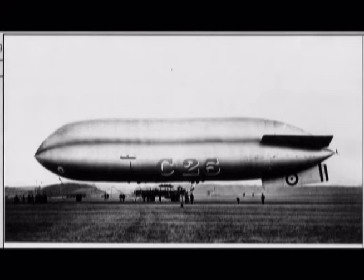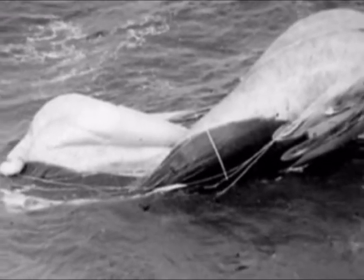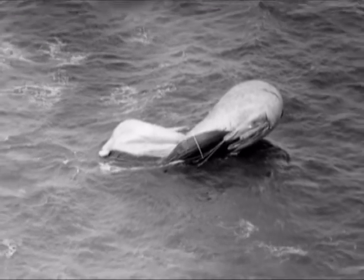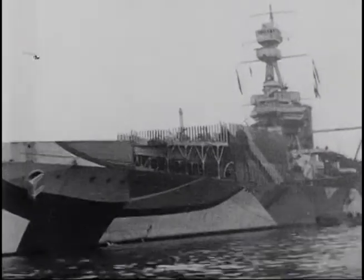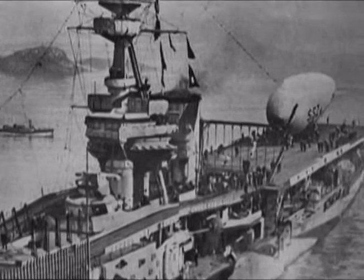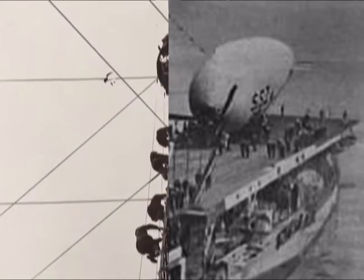On the last day of July, 1918, several coastal airships were searching for a suspected U-boat when the C-25 was lost. It is believed the U-boat attacked and destroyed the airship, but no U-boat crew claiming an airship made it back home. The HMS Furious had been given an airplane ramp and a flat deck. During the summer, SSZ-59 and SSZ-60 made several landings on the flat, aft deck.